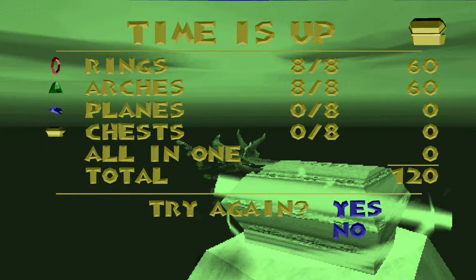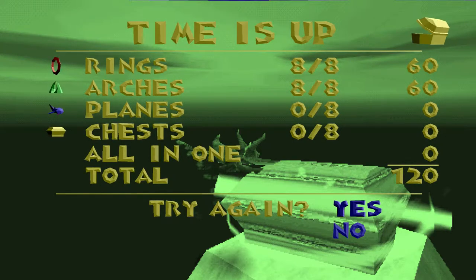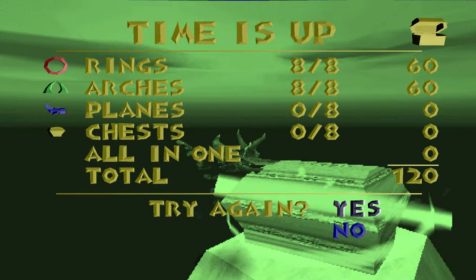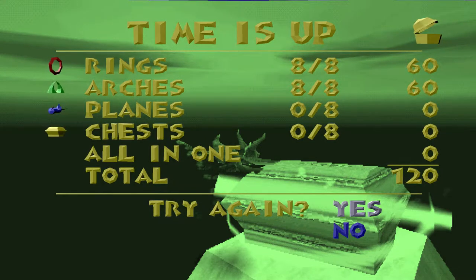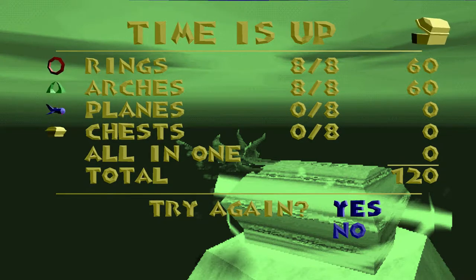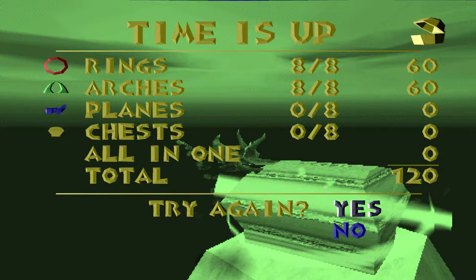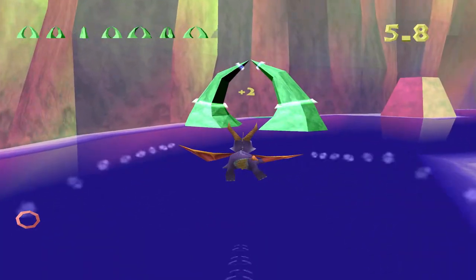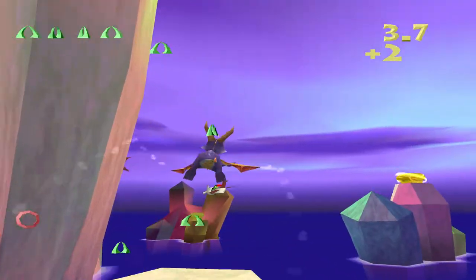Planes, rings, planes. There weren't any planes, though. Time is up. What? All in one. What do you mean, try again? Oh my god. I had to smack it or something, even though they didn't tell me. The chest was right there. Alright. There we go. Got through the rings.